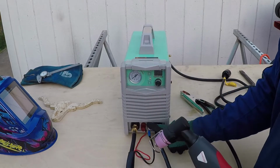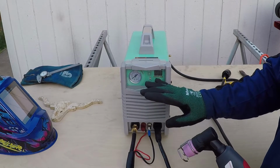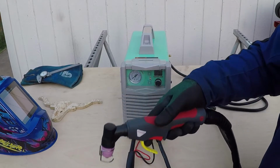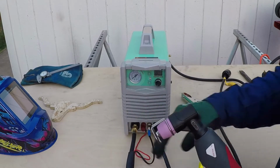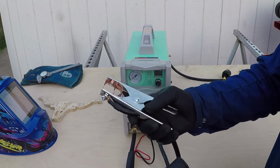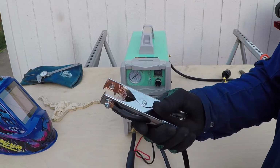This over here is the trigger. This is a very easy setup. You could easily add this plasma cutter to any CNC plasma table to be able to cut using a CNC or computerized machine if you want very precise cuts. This over here is the work clamp. And this has copper over here for a better connection.